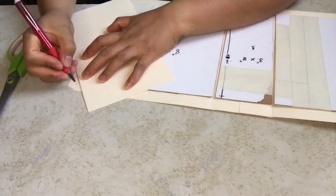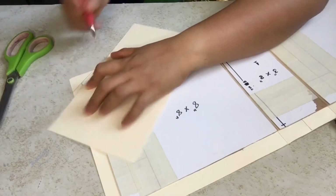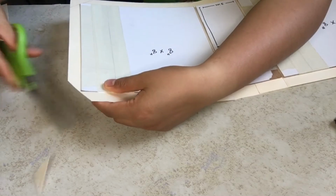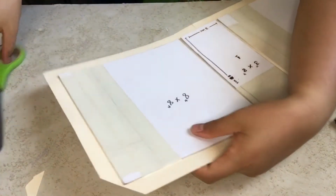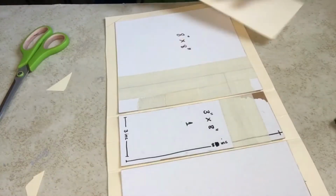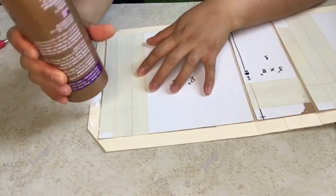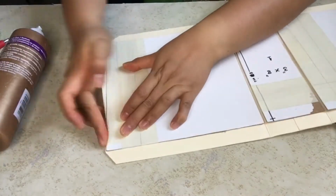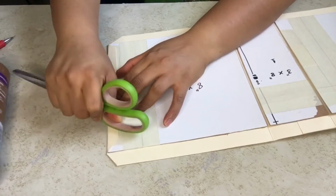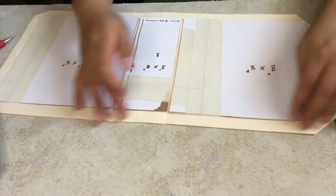And then here we are going to cut the 4 sides or the 4 corners of our album. And just make sure when you cut it, you have like a little allowance on the edge, like this. So do the same thing for 4 sides. And then we are just going to glue the side right there, and then we are going to do it for all 4 sides. So just make it flat, and we're going to do it for all 4 sides.